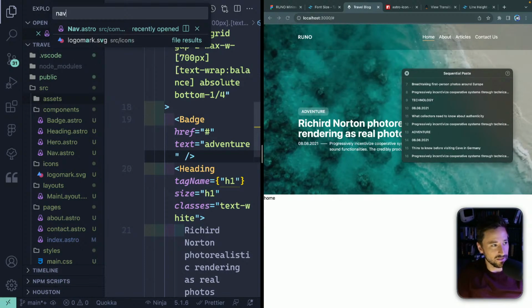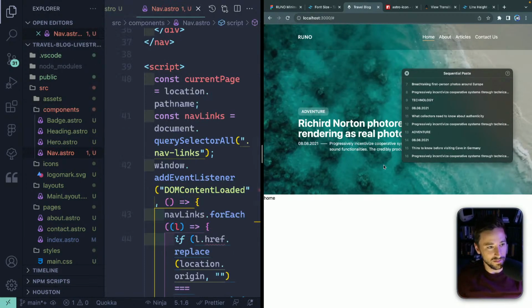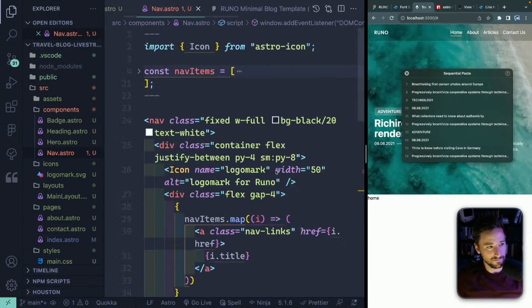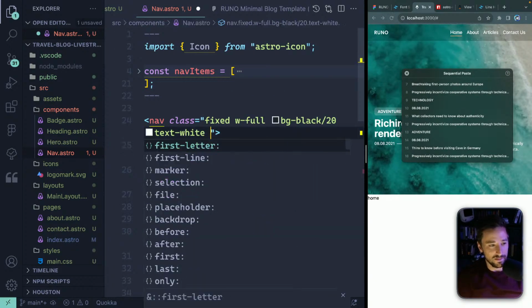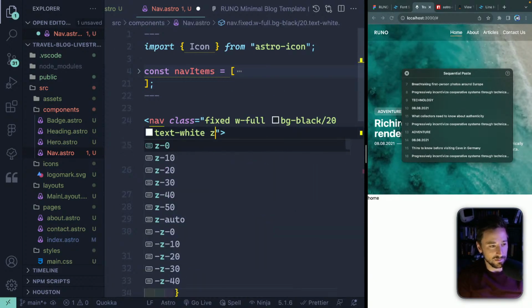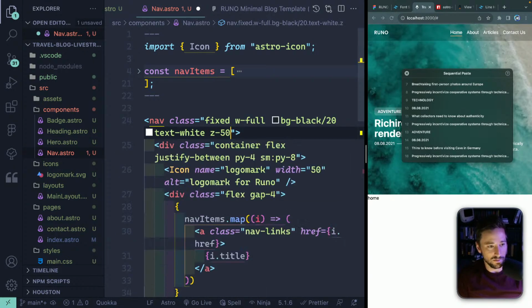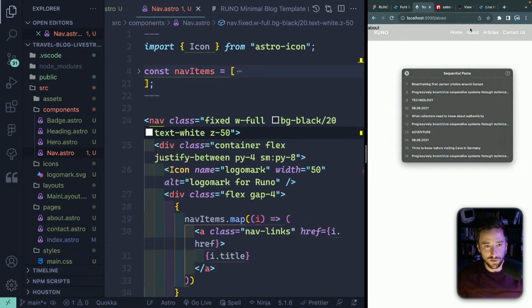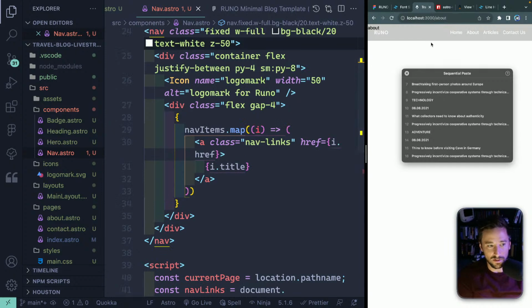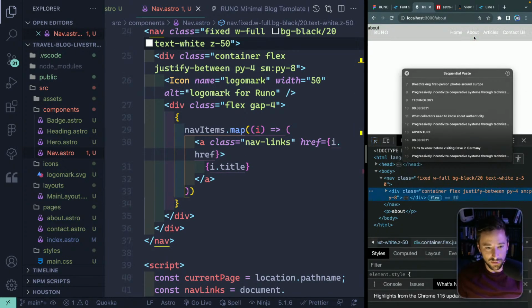So let me come back into my nav and make sure that this is on top. So z-index 50, whatever. All right, so if I come over here, it should reload like it's at the new route. And this right here should have that underline because it's now got ARIA current on it, or it should, but it doesn't.